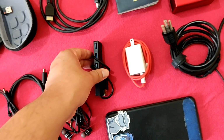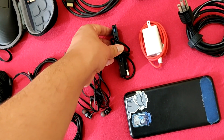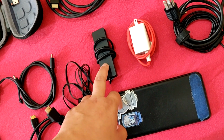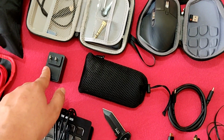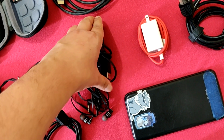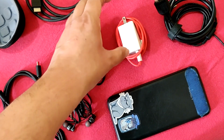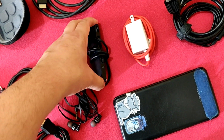Beyond that, I have this little USB hub. Honestly, I wouldn't recommend this unless it's powered externally. But the problem with having one that's powered externally is if it's not powered off of USB-C, you need a whole other cable, and you might need one of these. So these take up a lot of space. You want to limit these as much as possible. So if you get one of these that is externally powered, think about getting one that has a cable that matches your phone charging cable, like a USB-C or a USB mini. That way you can reduce the number of cables and the amount of clutter that you have.